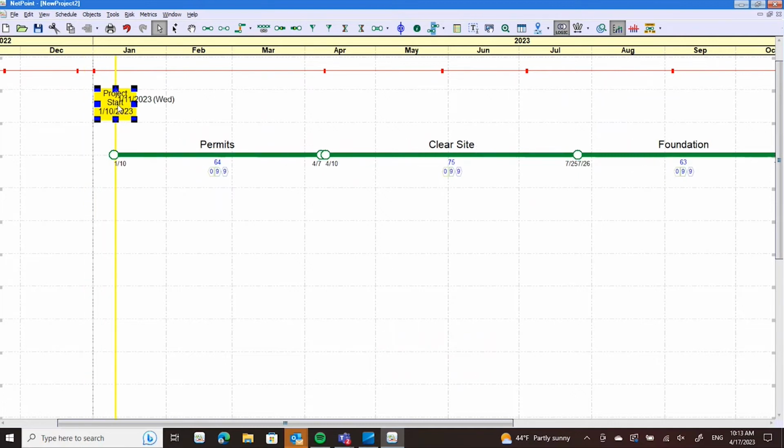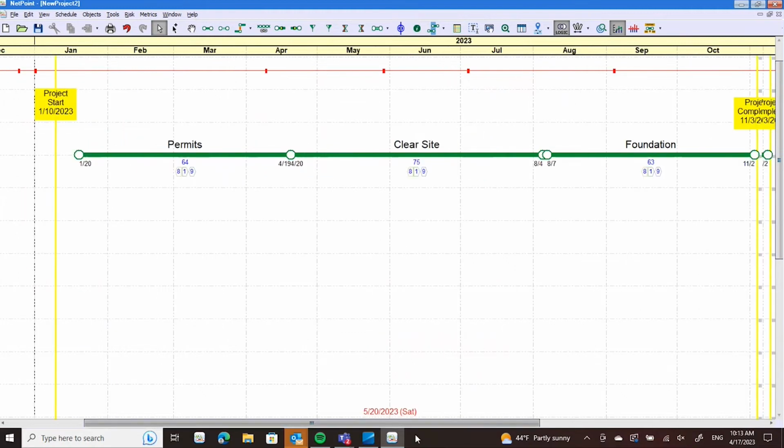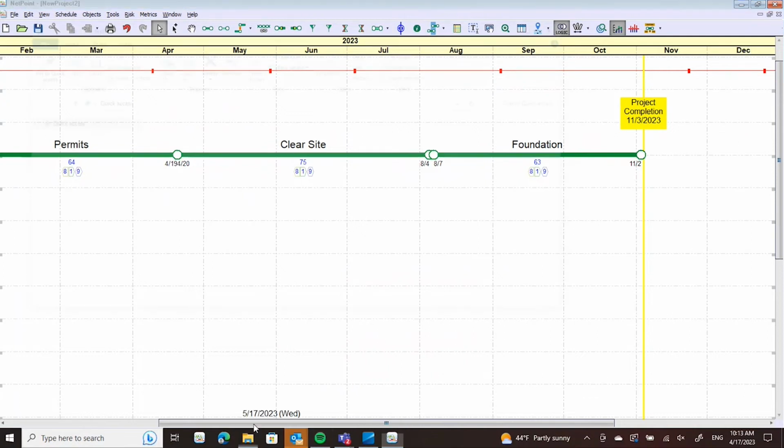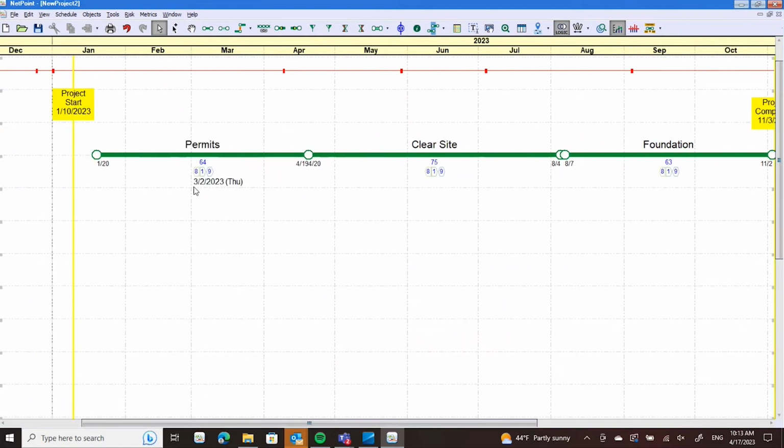So you can see here, if we pull permits off, then it's going to recalculate. So we have 8 days of drift. We have 1 day of float and 9 days of total float. What that means is there's 1 day between the end of foundation and the project completion date. And also, it means that our total float is always a reflection of drift plus float. So in NetPoint, that's how you can calculate those things.